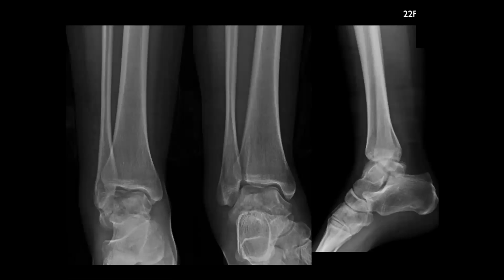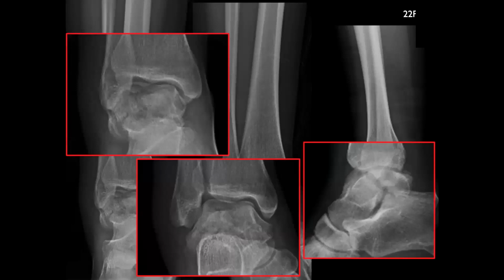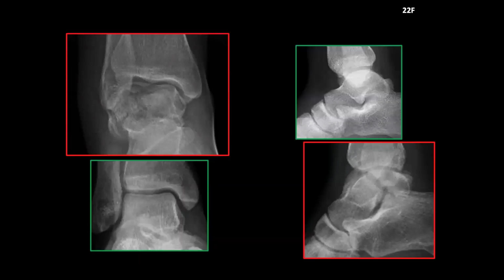22-year-old, injured her ankle, seen by one of our senior emerge residents, seen by an excellent emerge staff doctor, diagnosed with a severe lateral ankle sprain. The next day, the radiologist recalls the film and says, wait a second, that talus looks shattered. She comes back to emerge a few hours later after she was seen. She was sent home, it got recalled, and when she came back, you can see what a normal talus looks like. The ones in red are hers. She shattered her talus, but if you're not used to looking at it, it doesn't even stand out to you.